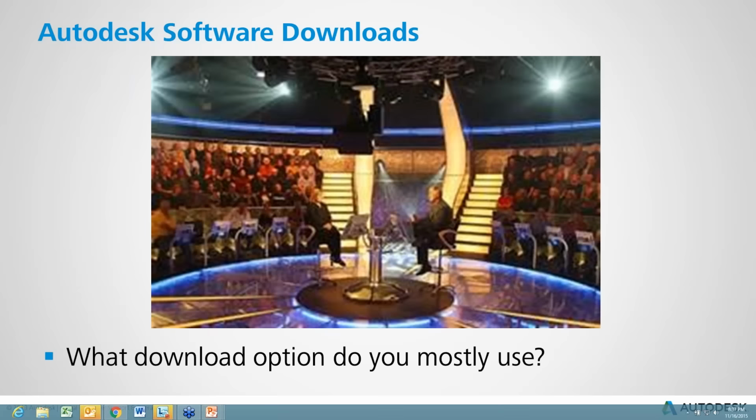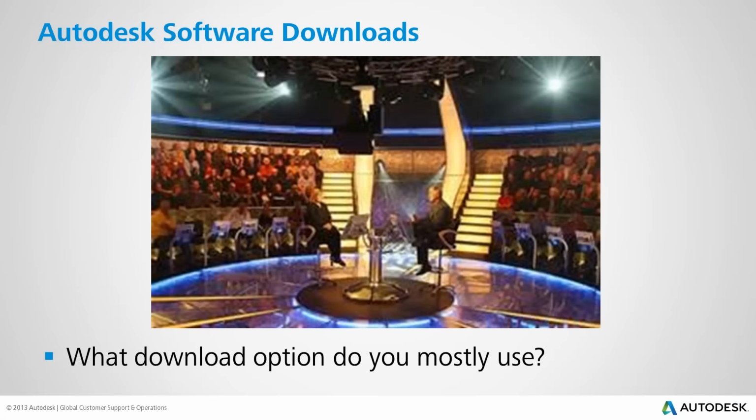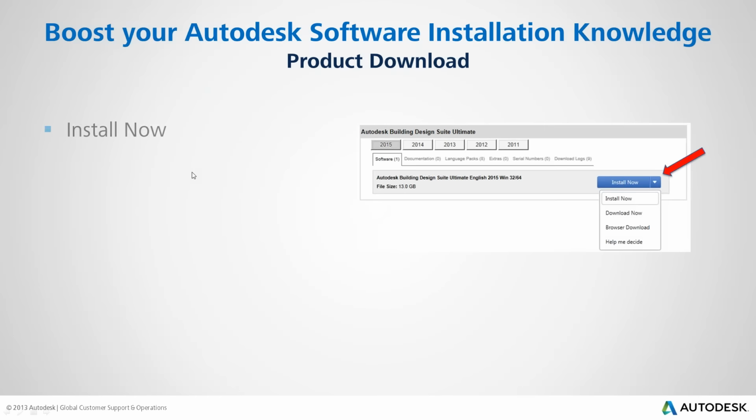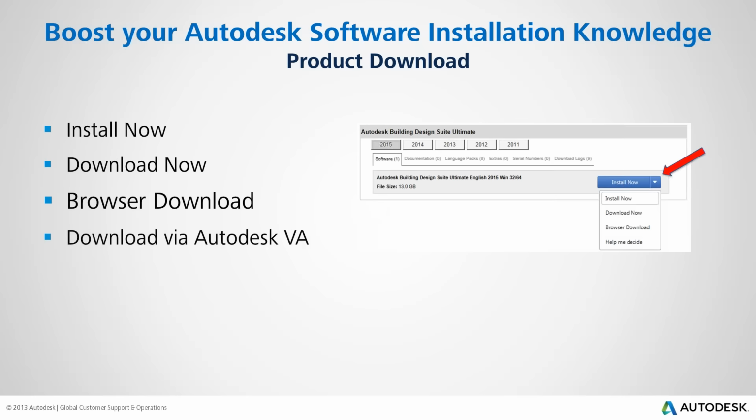And we have about 32% of you said install now, 35% of you said download now, 32% of you said browser download, and 50% of you say downloading via virtual agent. Those are all the available download methods for you to download the installation packages. And we're going to break it down into each one and what the benefits of each one are.